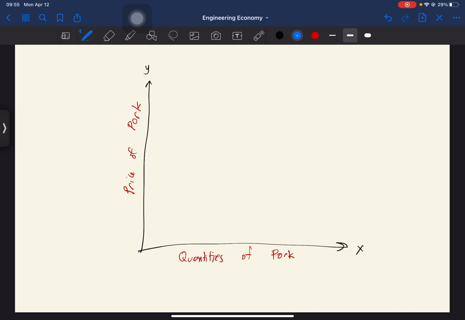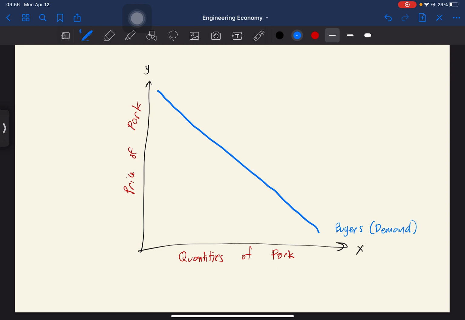Now, we have two graphs or we have two curves na pwede nating pakita dito sa graph na yan. Let's look first sa buyers, okay? This is the buyers graph. Ayan. This is, yung kulay blue, gawin na rin natin blue. This is the buyers graph. Okay, ito yung tinatawag natin na demand curve. Yung kulay blue na yan. Okay, discuss muna natin yan.